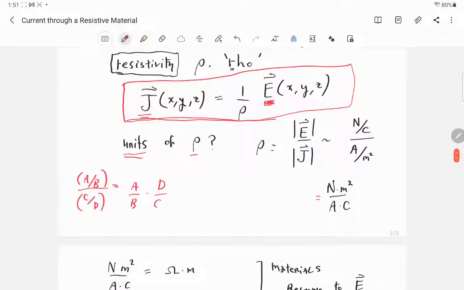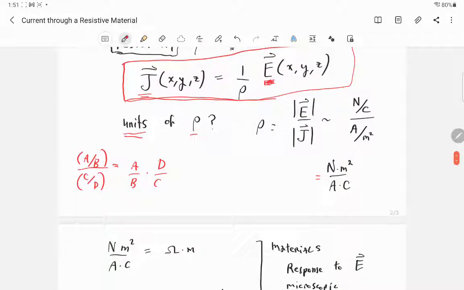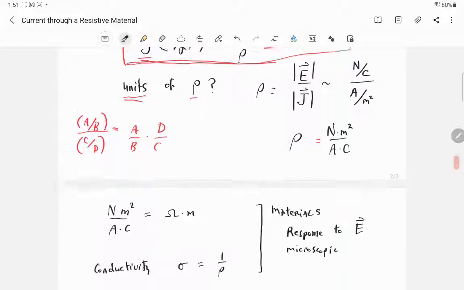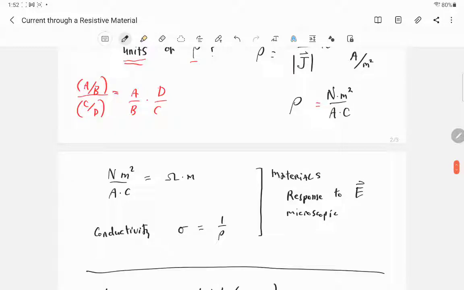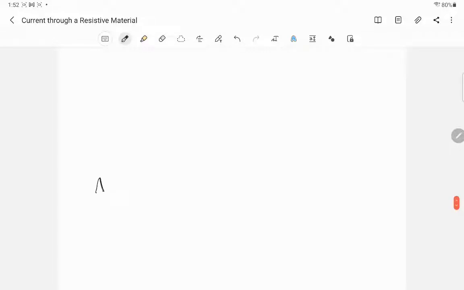So what I'm going to show you is how to rewrite this thing called the resistivity in terms of ohms and meters, actually. So this is true right here. The Newton meter squared per amp coulomb is also known as the ohm meter. So let me show you that real quick. The Newton meter squared per amp coulomb is the ohm meter. Let's prove this. So let me draw this more clearly. So it's the ohm meter.